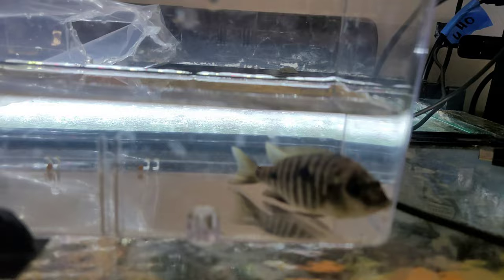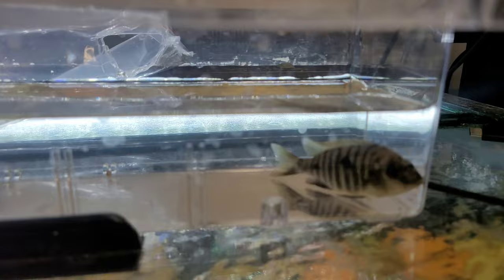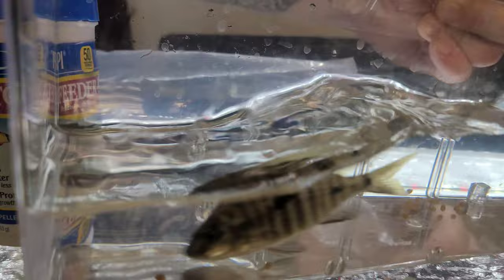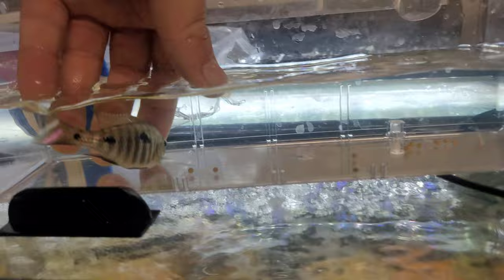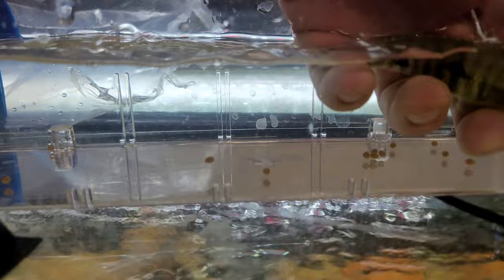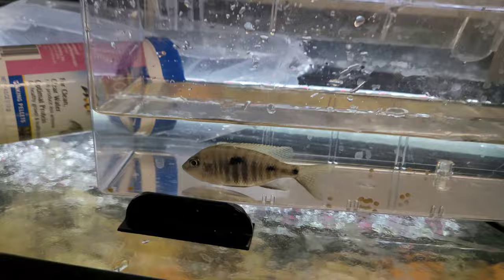I also got this girl - this is a female ivory head mulatto that I got today as well from the guy with those star sapphires, and this female is holding. So I'm gonna go ahead and strip her before I add her in the tank real quick. You can see she's already starting to spit her babies and all the eggs look fertile - these are gonna be some nice fry to grow out. It honestly looks like she spit on one. It looks like she didn't have that many in there, so I'm gonna go ahead and get her acclimated as well and put her in that tank.